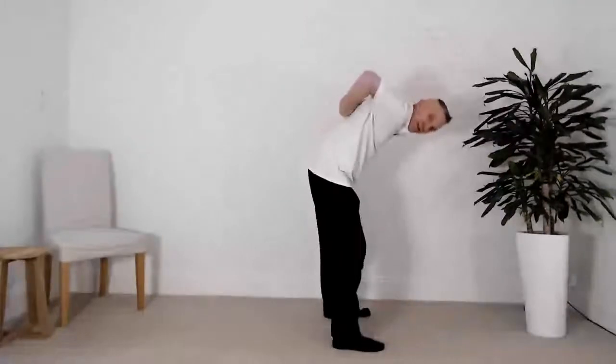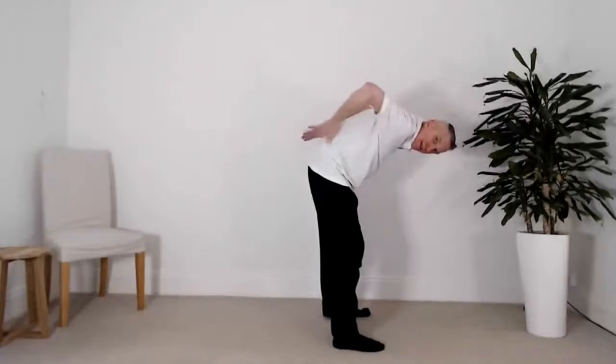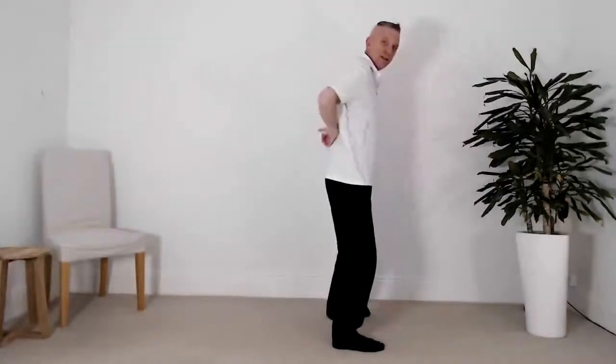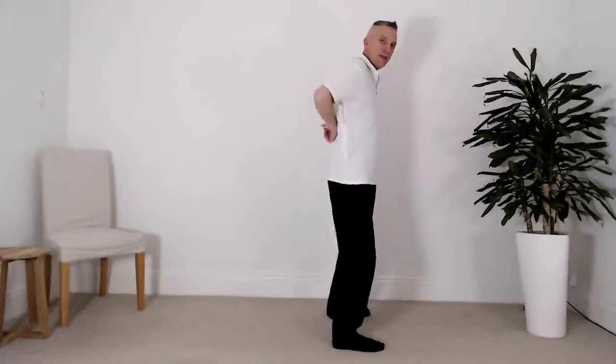Okay, so here we're going to go. We're going to go from bladder 23, and we're going to go as high as we can, maybe tapping here, and tap down. Okay, rubbing around bladder 23, that's the center of the back, that we did the other week. And we're going to go down.